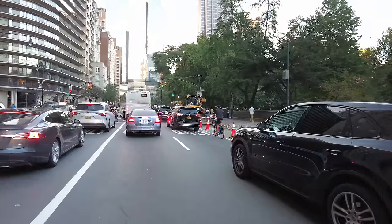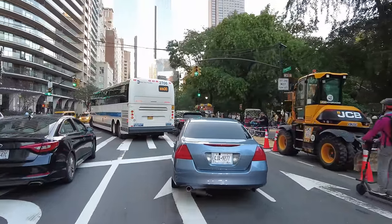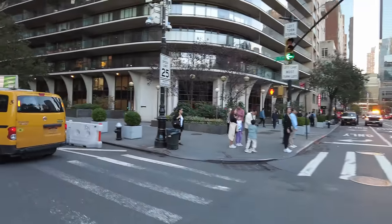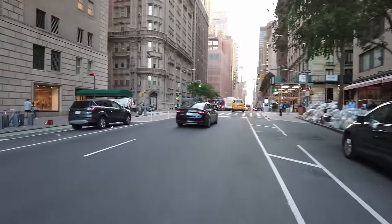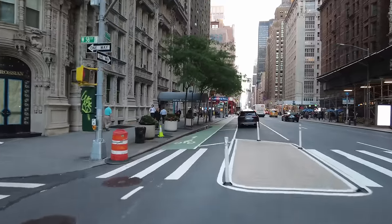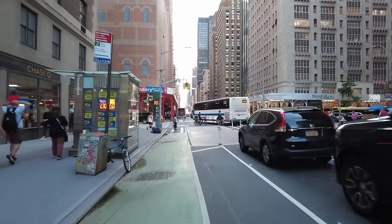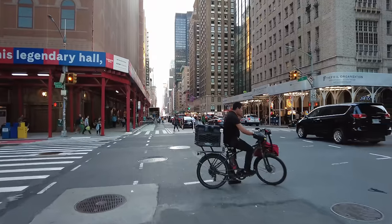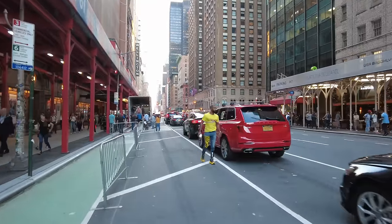The line to make a left turn here is so long. Oh, I forgot there's a bike lane on the other side. Let me cross over from here. This is Carnegie Hall. They're getting ready for something.